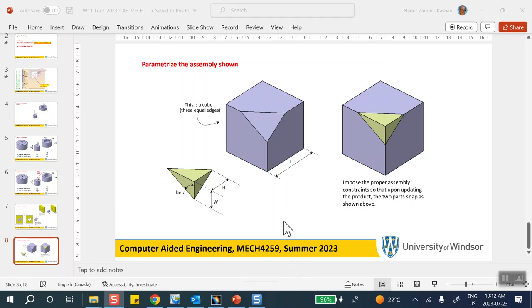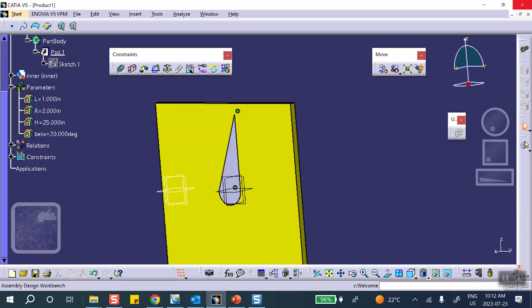So my final problem is going to be parameterizing this assembly. I'll call this thing the wedge and that thing the box, and the parameters are H, W, beta, and L. Okay, this is supposed to be a cube, therefore every dimension is L. Okay, good. Let's go ahead and do that. There are many different ways of doing this problem. So here is the way I'm going to do that. Let's go up here. Let's get rid of all of this.